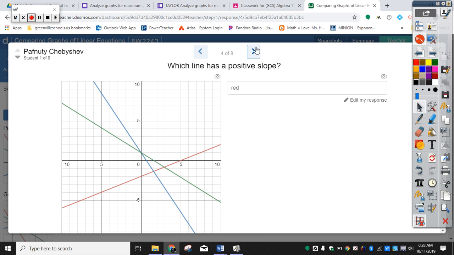Next question, which line has a positive slope? So kind of what I said before, if you are reading a line left to right, and that's how you read a graph, just like you read a sentence, left to right. If I start on the left, which line is increasing left to right? As I have an increase in my x's, what is the y doing? And this red line is the only one that has increasing y values from left to right. Next question, which line is increasing from left to right? Same line, just a different way of asking the question. Positive slope, increasing left to right. That's the red line.